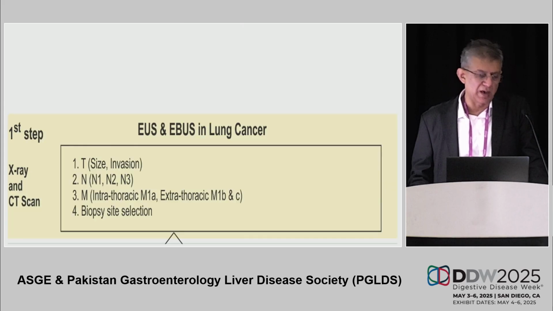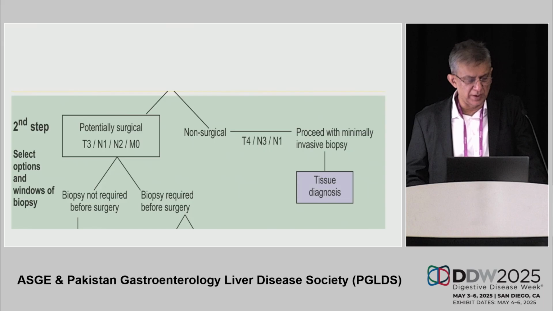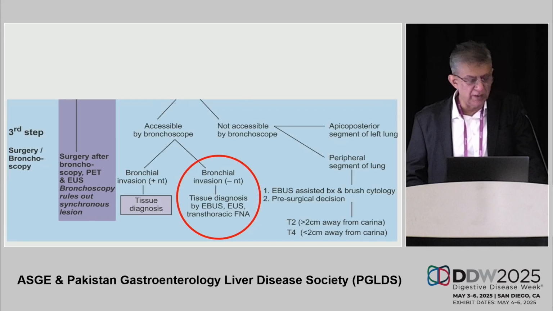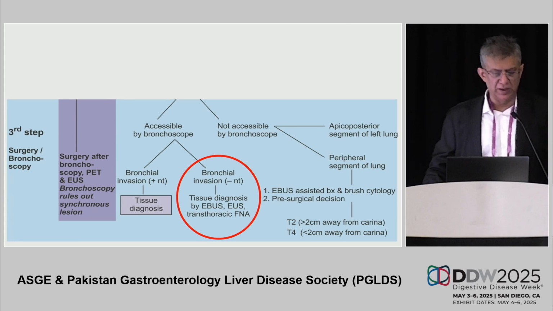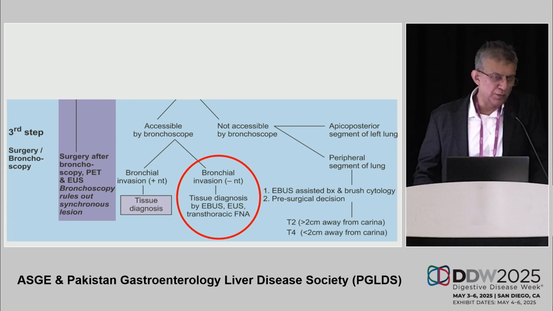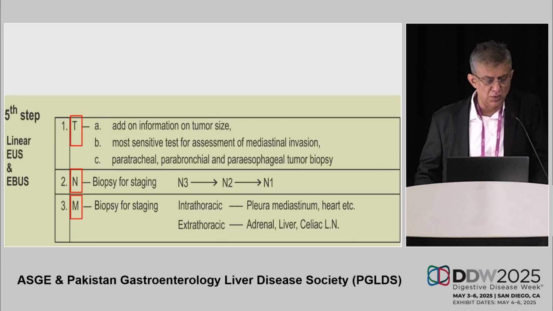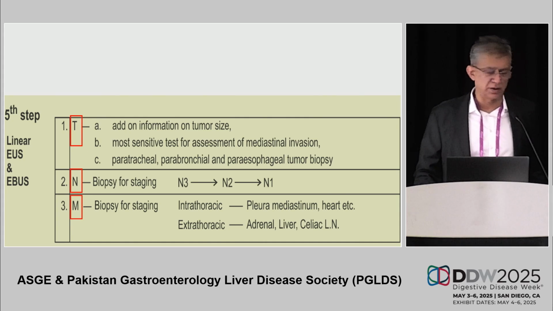embark on understanding what is mediastinal EUS and how do we do EUS and also endobronchial ultrasound in the staging of lung cancer, which is our primary aim. And the second step is diagnosis, getting a tissue diagnosis. The question is, where do we get the tissue diagnosis from? If bronchoscopy is negative, that is the question, and then that is where we have to do either EUS or endobronchial ultrasound or transthoracic FNAC or whatever. For example, this is a mass, case 1, and this is case 2, and we have to find out how we can get into this mass, whether we can get close by endobronchial ultrasound or EBUS.